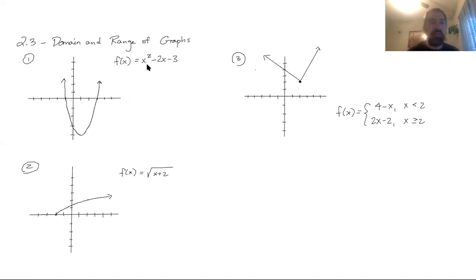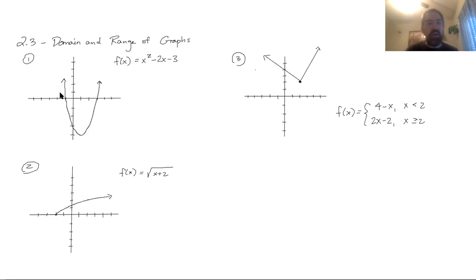Quadratic meaning that the degree, the largest exponent of the function, is 2. And if we were to set that function equal to 0 and solve for x, that would give us these x values. You may want to try that on your own, just to see the correspondence between the x-intercepts and the solution of the function when you set it equal to 0. But we just want to know the domain and the range. All right, finding the domain and the range by looking at the graph.